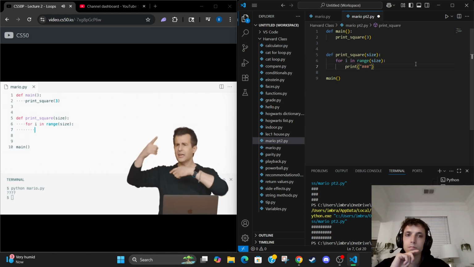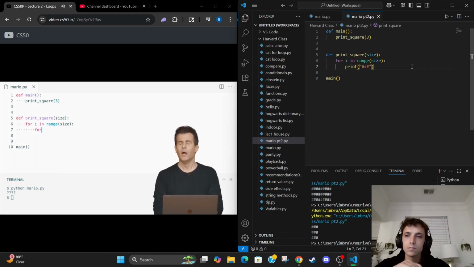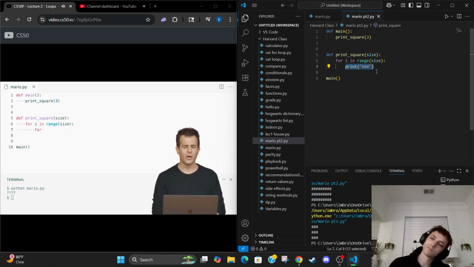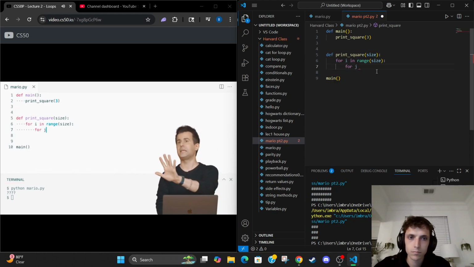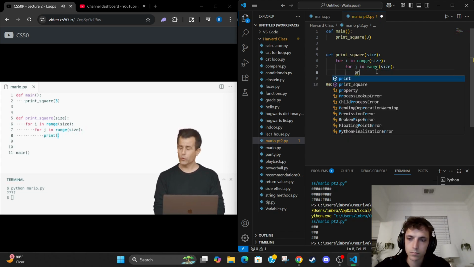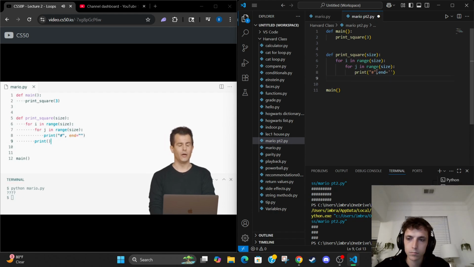Well, that sounds like a cycle, some kind of loop. So maybe I can have inside of one loop another loop. I don't want to use i again because I don't want to use the same variable and mess up my counting. So I'm going to, by convention, use j. Very common to use i and then j, maybe k. But after that, you shouldn't keep nesting inside of each other. Let me go ahead and say for j in range of size, because it's a square, and then in each of these rows, let me print out a single hash, but no new line. But after each row, let me print only a new line.